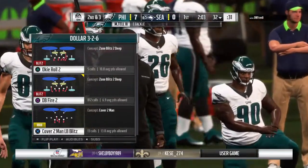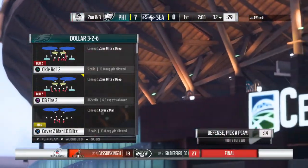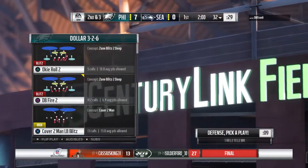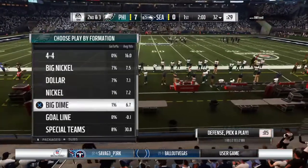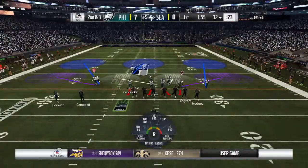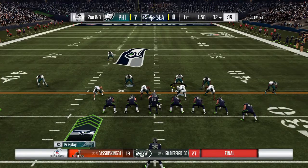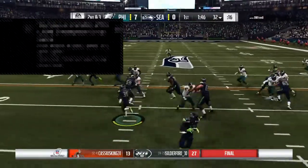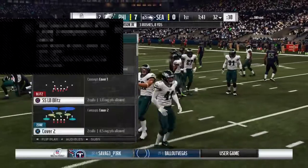Despite the blitz, they're still able to pick up a nice solid gain. The disadvantage of blitzing often alters the normal spacing and run fits and leaves creases like they were able to exploit right there. They'll operate from the 32-yard line here, 2nd and 3. On 2nd down, Johnson. And he'll scratch out only about a yard up to the 32.